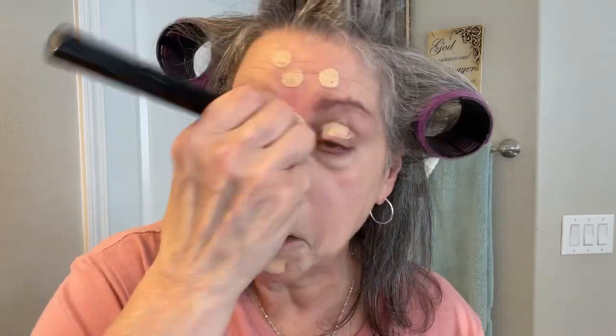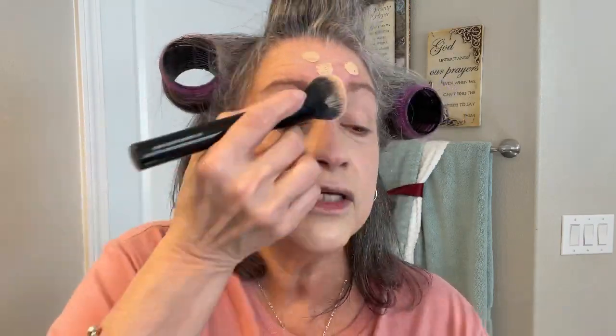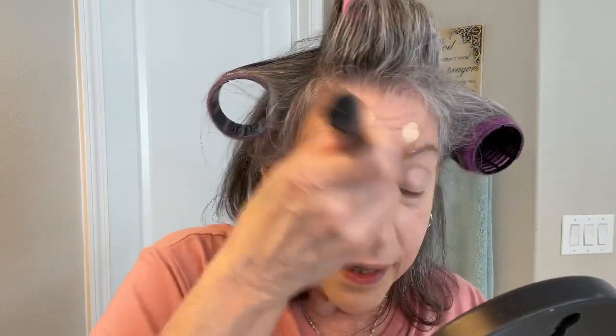And guys, you know that as in everything, the tools that you use to apply your makeup are everything, right? As I said, I use a brush when I want more of a flawless look. When I want a lighter look, I use a beauty blender. I find that if I use my fingers, let me look away for a moment, guys, I'm sorry. If I use my fingers, you wouldn't think that, but I get an even heavier application of my foundation.